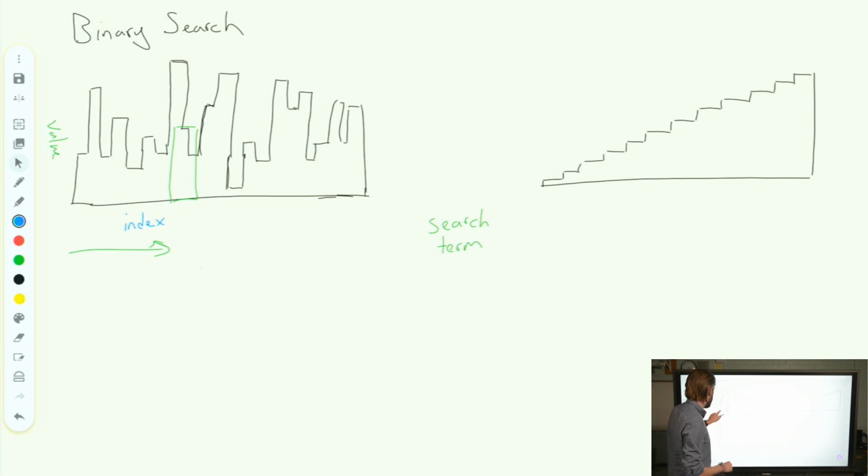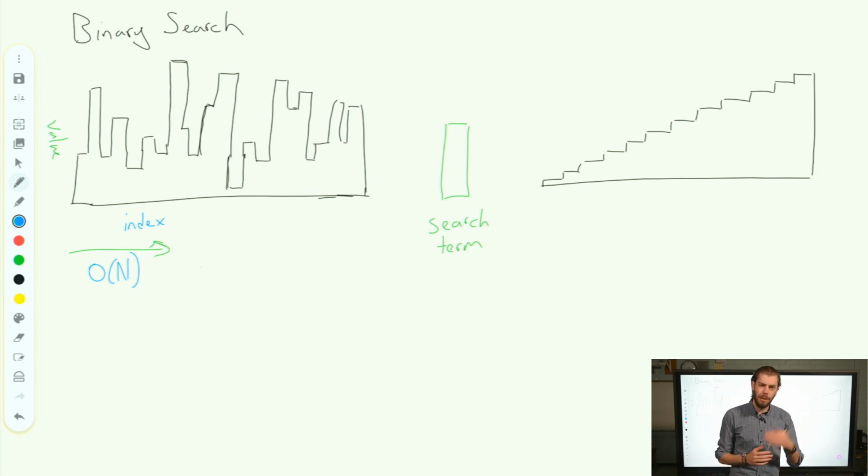But it's going to take a while. And my search term could end up going all the way to the end here without finding it. And it could be very slow for me to find this search term, especially if we imagine a large data set. And if we remember our big O notation and our algorithm analysis, finding something in an unordered data set like this would take O of n in our worst case, because we would have to go all the way through. Every single n number of elements would have to be checked. Very inefficient. We always want to do better.